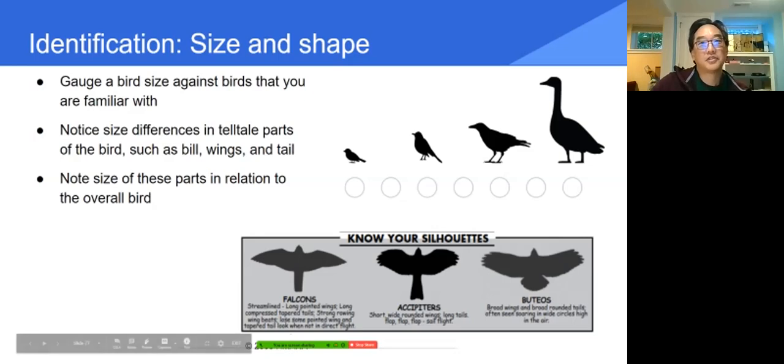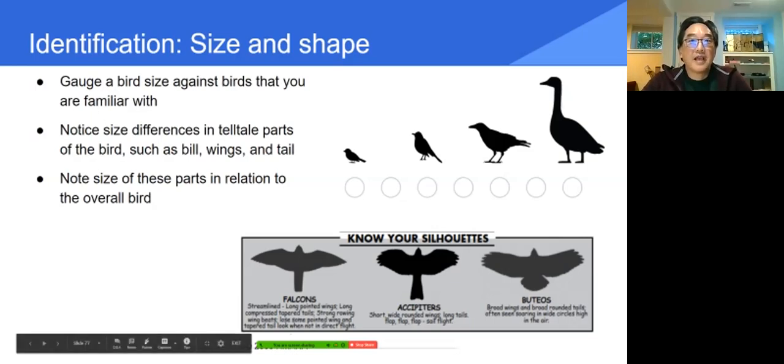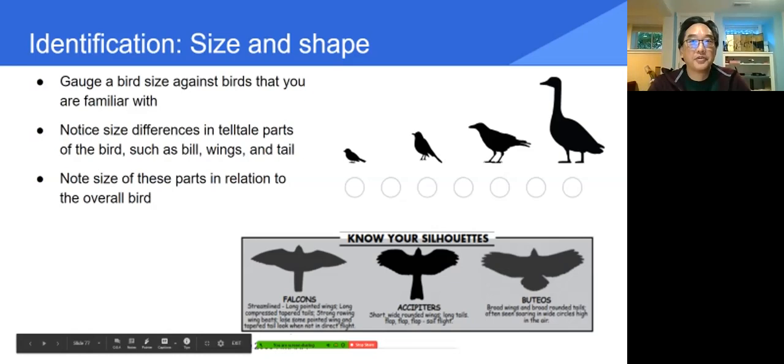As we move on to this exhibitor, the sharp-shinned hawk, note that the bird's length from head to tail is more than half of that. And the depth of the wings is a little deeper compared to the wingspan itself. Moving on to this red-tailed hawk here, we have very broad wings, but a very short body in relation to this wide wingspan here. So that's one way to measure a bird against itself.